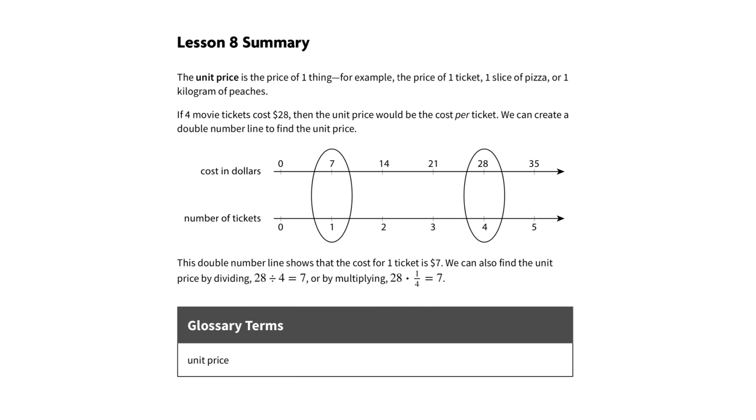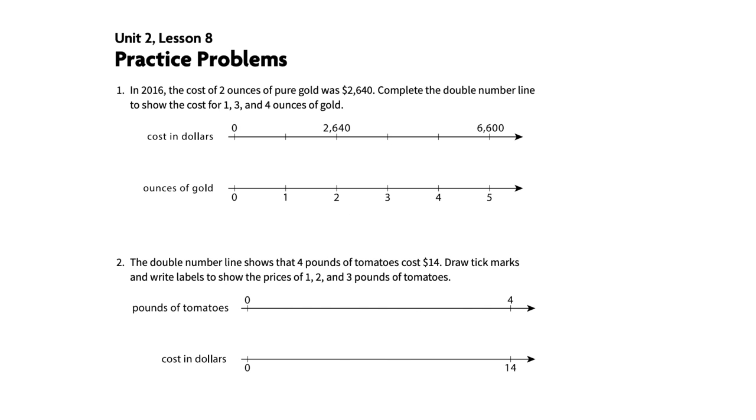So to wrap up our lesson, basically we learned about a double number line, and we use this double number line to keep a collection of all of our equivalent ratios. And the big summary glossary word that we're going to pay attention to is the unit, the unit price in this case. We're always figuring out the cost for one thing. All right, now it's time for us to practice with some homework. All right, now starting with our practice problems.